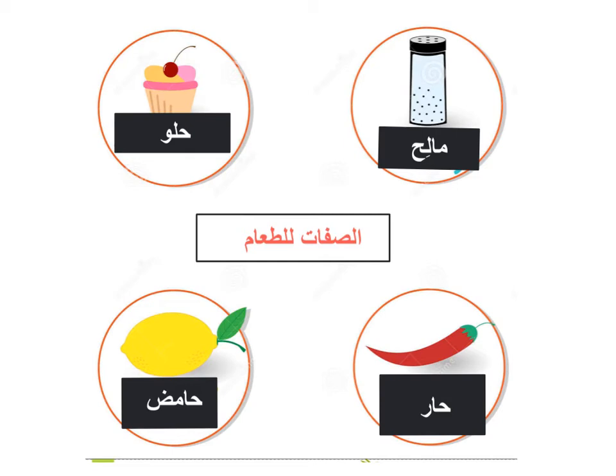I'm sure you can. But first, always remember that the adjectives in Arabic come after the noun. And if the noun I'm describing is masculine, the adjective must be masculine. And if the noun I'm describing is feminine, the adjective must be feminine. Okay, let's try to use together one of these adjectives in describing food. Let's use مالح. This food is salty. هذا الطعام مالح. And so on. Try to make other sentences using the other adjectives.